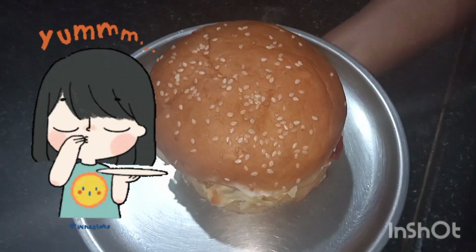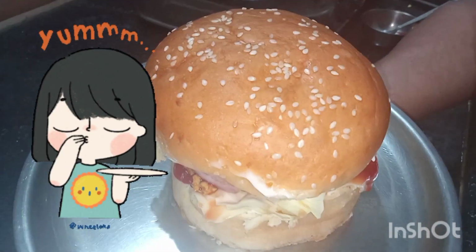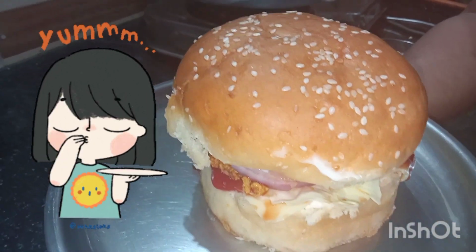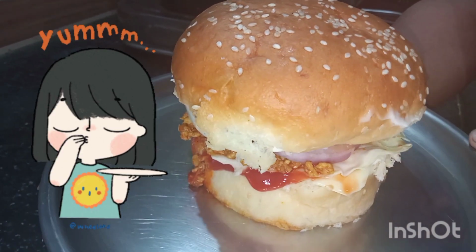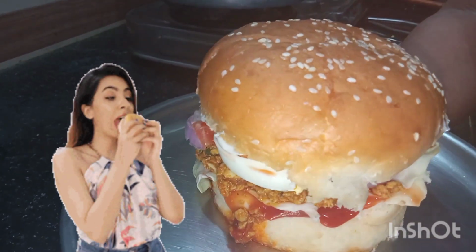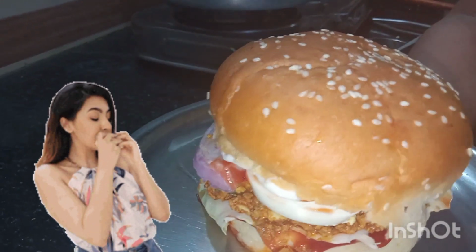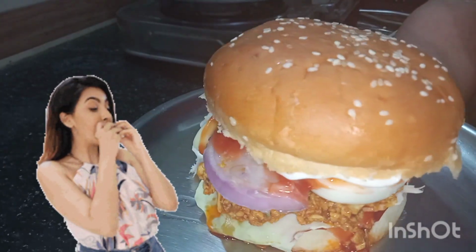Here is our chicken burger. It's ready. Simple but delicious and tasty. If you want, you can add more cheese slices to make it cheesy burger. Wow, it really looks nice. Hope you liked our recipe.